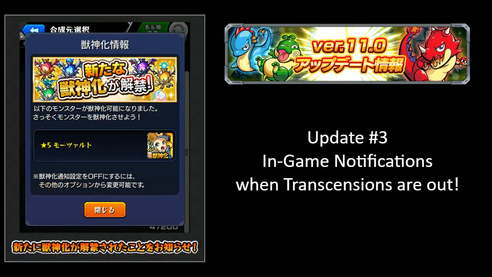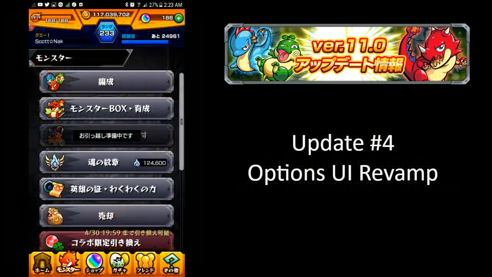Alright, update number 3. There will be in-game notifications when new Transcensions are available. So before, you either had to keep track of the time or you would just look into your friends list and then you'd see, oh, everybody has a transcended Monster Rose now, or Monster Bright. It's like, oh, okay, I can transcend them. Now you can actually get a notification in-game saying, hey, it's available, go ahead and transcend them.